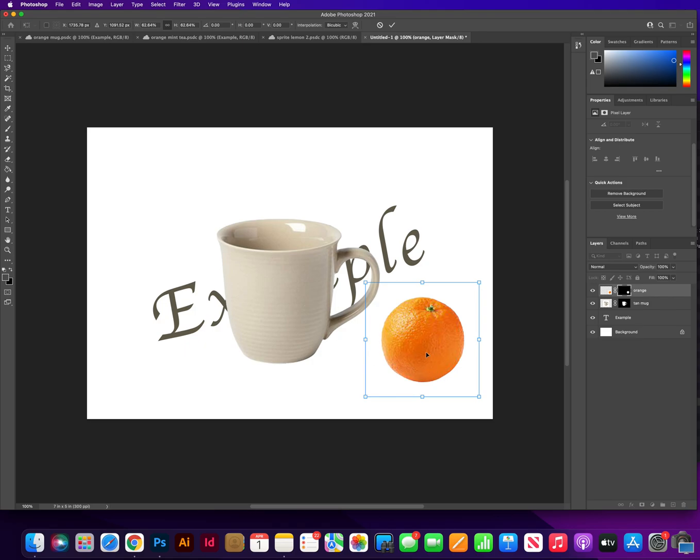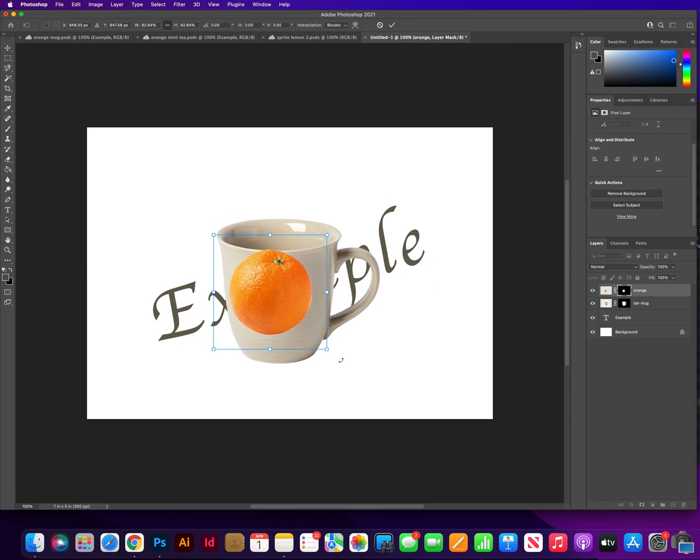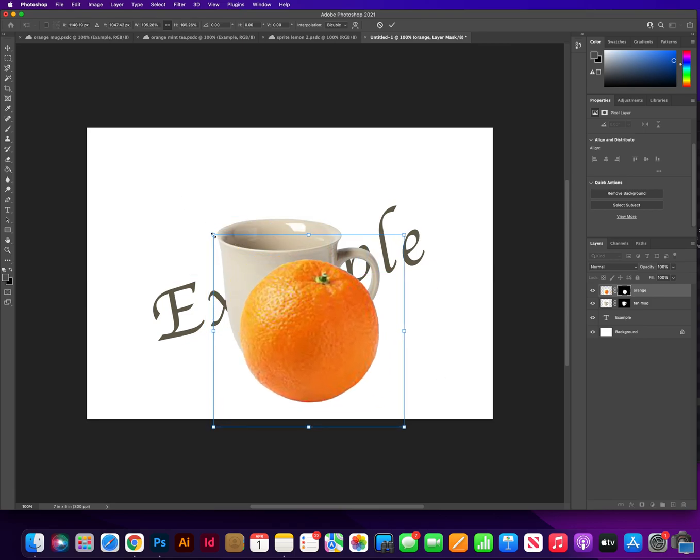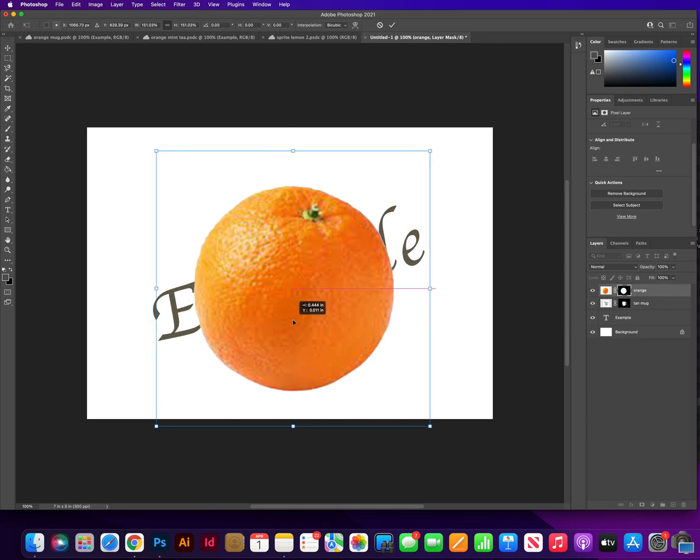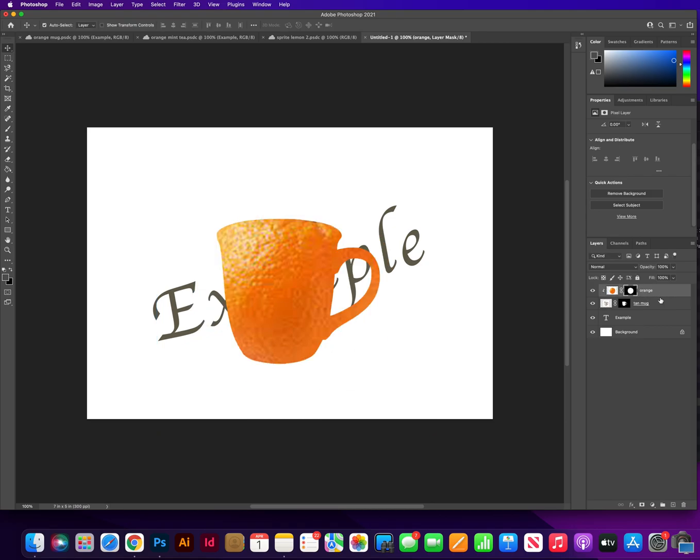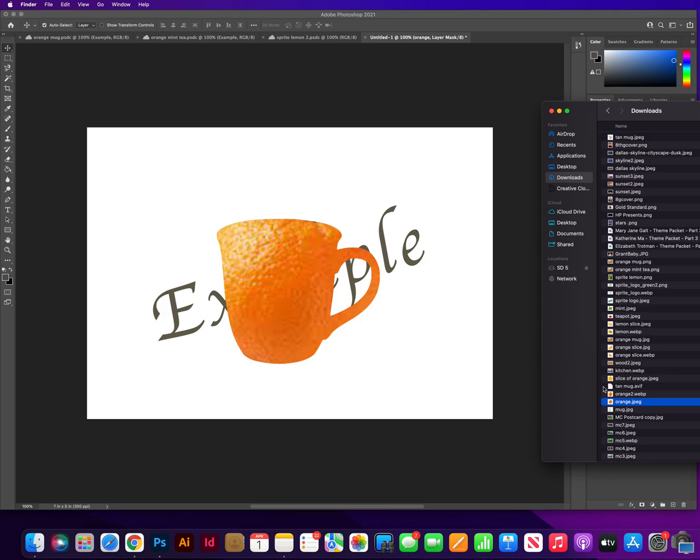Okay, I am going to put my orange here and make sure it is larger than my mug, because it's going to become the shape of the mug. Now what I want to do is hold my Alt key, and if you go between these 2 layers, you want the layers right next to each other, you'll see a little square with an arrow, and that is what I want to see. It means make this orange become a part of this mug. So that is what we're going to do when we create the clipping mask, and now I have a mug that is an orange. Again, it'd look better if it was a little less grainy.